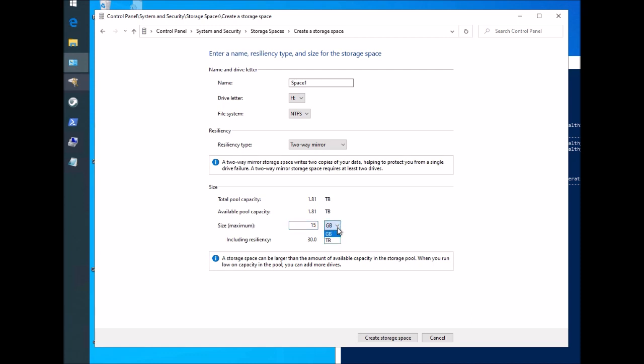Why do I do that? So the sweet spot of cluster size, without going into a lot of details, is 4K. And less than 16 terabyte, that's the cluster size you get, and this is the maximum that you can go to. So you don't have to put all the drives today. You can put a couple of terabyte right now, but set the maximum to 15 terabyte, and here you go.